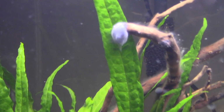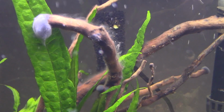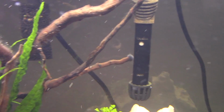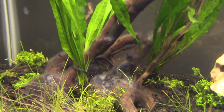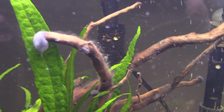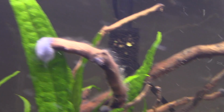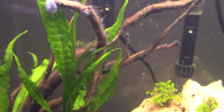The mold is still here. It's still coming back. So today I'm also going to be going through with the toothbrush and again cleaning that up. One thing that a lot of people in the comments have said, and I also learned this from my own experience with my community tank, is that eventually all this molding will stop. Some fish might even eat this stuff, like plecos or snails. The tank's not cycled yet, so I'm not ready yet to put plecos or snails or anything in here, but if this is still going on once the tank is done cycling, some of what I put in here should be able to take care of that.